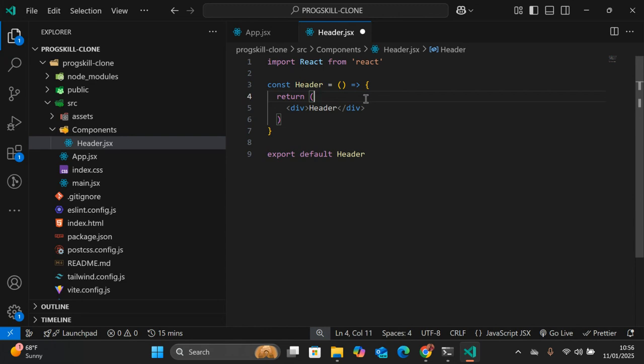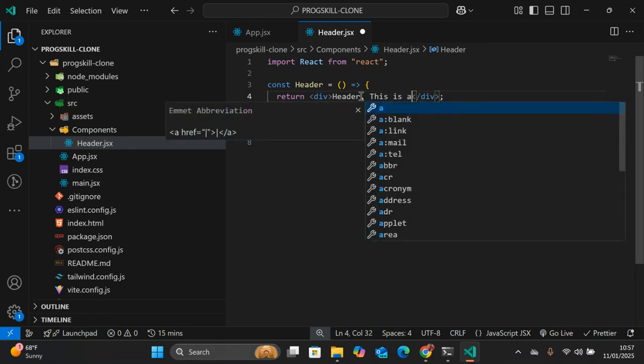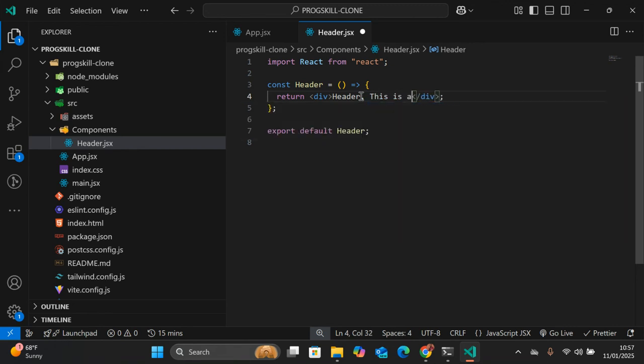So you can choose whatever you feel comfortable with, whatever function you like. That's how you write a functional component. So here I can say Header, and say this is awesome, right? Very cool.